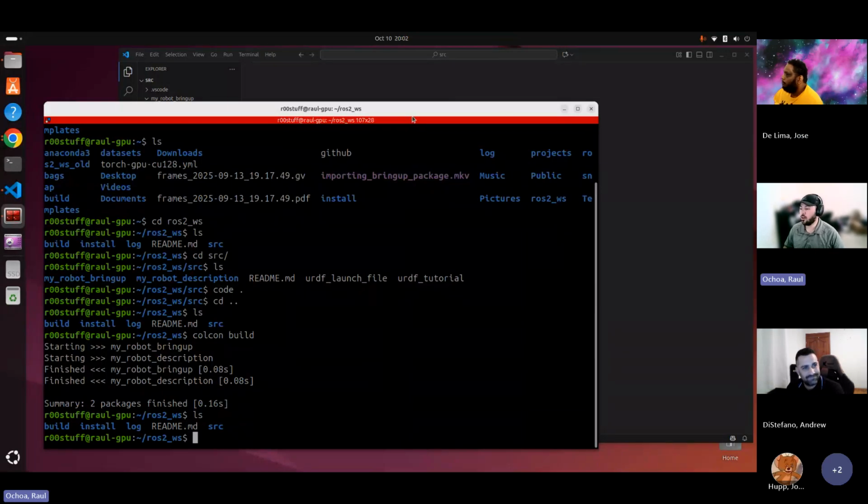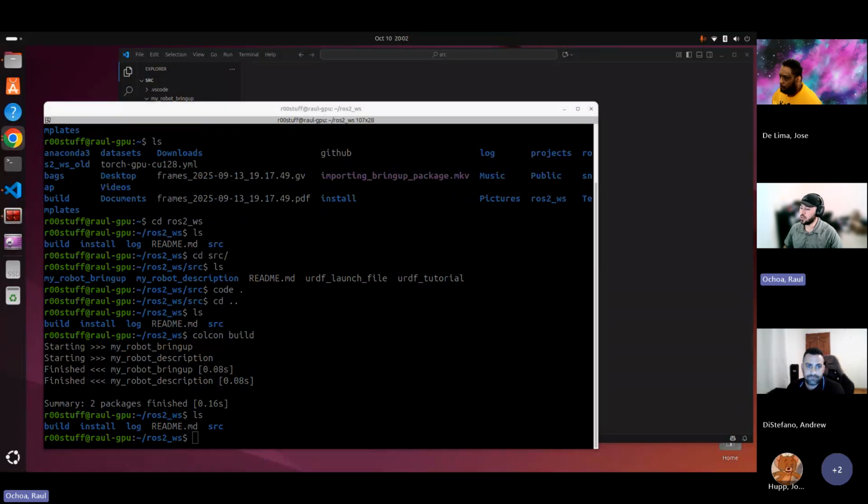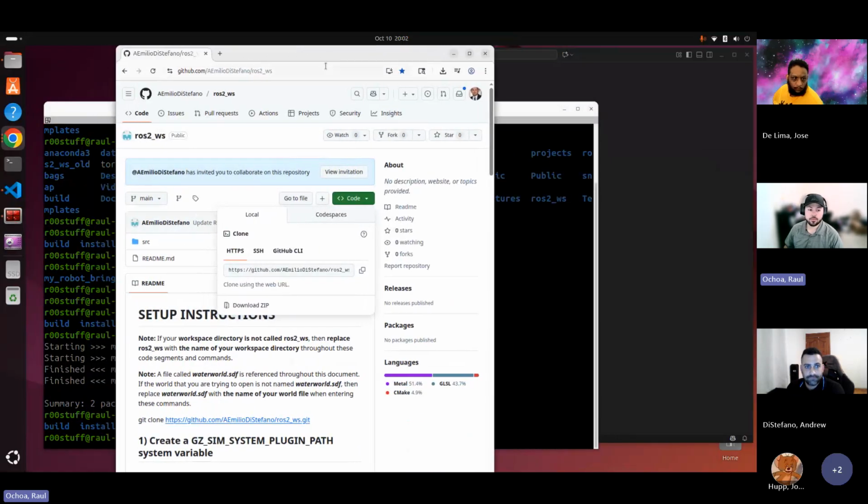Since we're good so far, now we're going to run the command that's going to launch everything. We're going to use the bringup package, which is the one that has a launch file with a set of instructions that I showed you right now. And then we're going to tell it to launch everything from there. I'm going to copy and paste the command on here. If you went into the GitHub repository that Andrew provided, on the README file, there should be a command on there. So I'm going to pull it up on the screen so you guys can see where it's at.